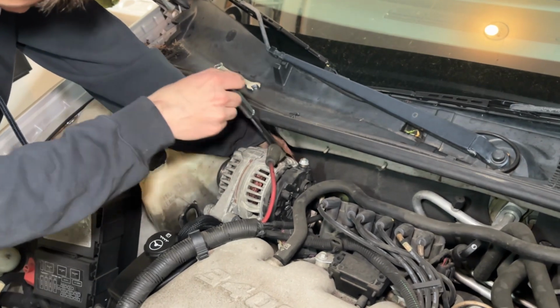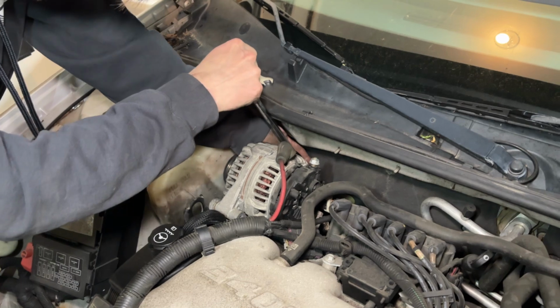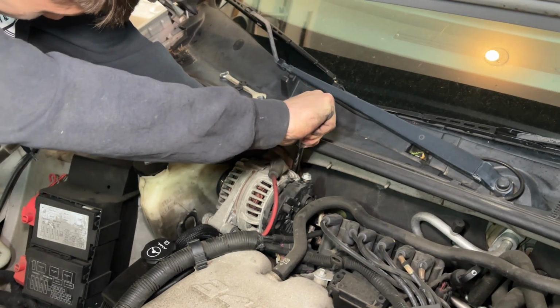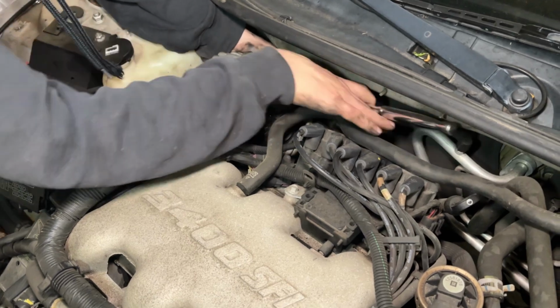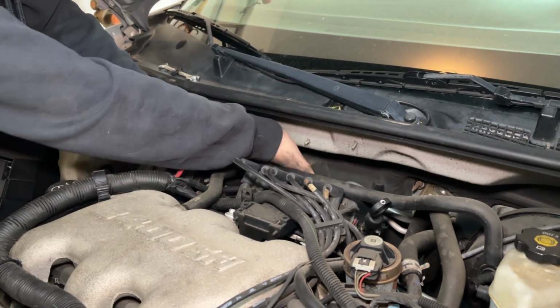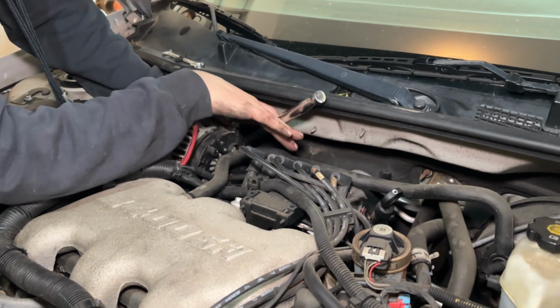You do have to make sure it's on there though. This one cheeky bolt back here is what stops the alternator from flipping up this way, which you'll see in just a second.